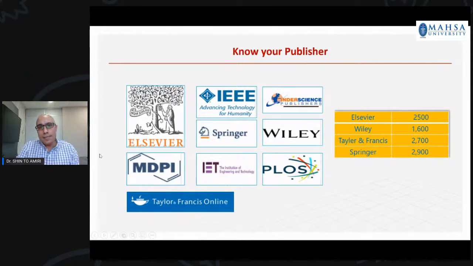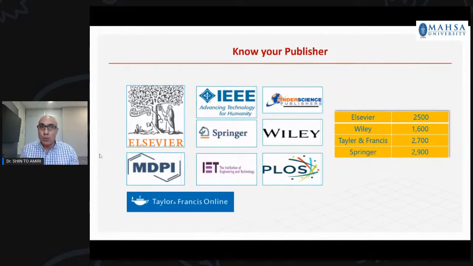And another thing is that you need to know your publishers. Is it Elsevier, IEEE, Springer or IET? When I say you need to know your publisher, it doesn't mean that every publisher is going to suit your article. So you need to go through different publishers and see which one suits you and which one can bring you closer to your target of publication, right? For example, if you're going to publish with Elsevier, there are some journals that have very fast processing and some journals that might take 1 year to get published.